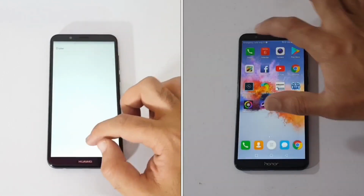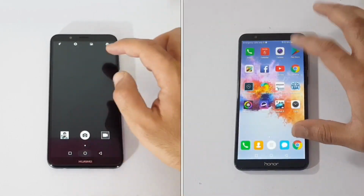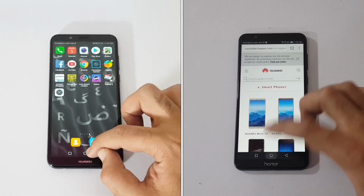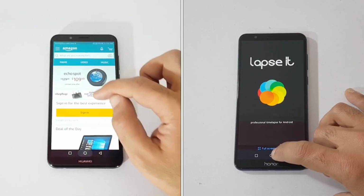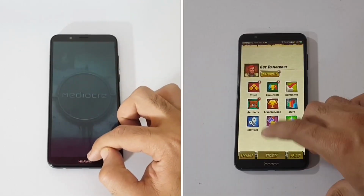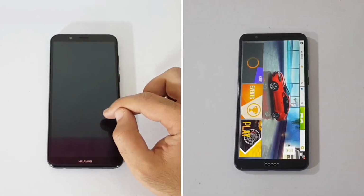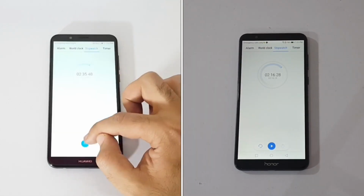Now let's move to the next round, which is the RAM management test, and let's see if all the applications are running in the background or not. Right now both the devices are going great. They have kept the pre-installed applications open in the background, and let's see what happens on Facebook and YouTube. They are also kept in the background. That's very great to see, and everything is present in both the devices in the background. I am very much amazed to see the performance of the Y7 2K18 model, that it is so well optimized that everything is running in the background and it does not have to reload the things. Actually Pinout is reloading again, you can clearly see, and it is already running on the 7X. Let's see what happens on Asphalt 8, and it is present in the 7X, and it is also present in the Y7. That's very incredible.